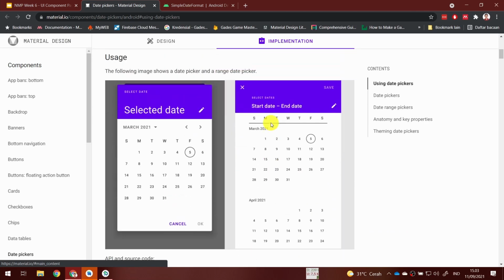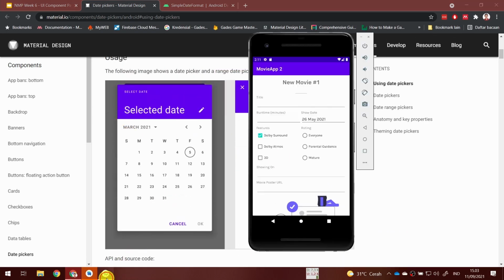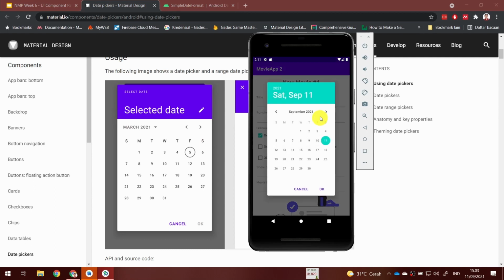It looks roughly the same, quite similar, but I guess we have some new features here. We can edit the selected date immediately, and we can also select the month and the year separately. In this one, I don't think I can change the month and year easily.